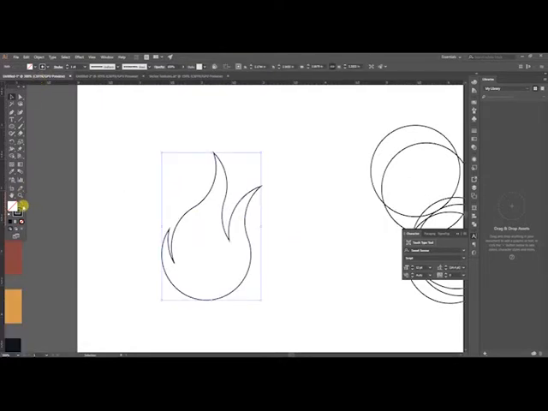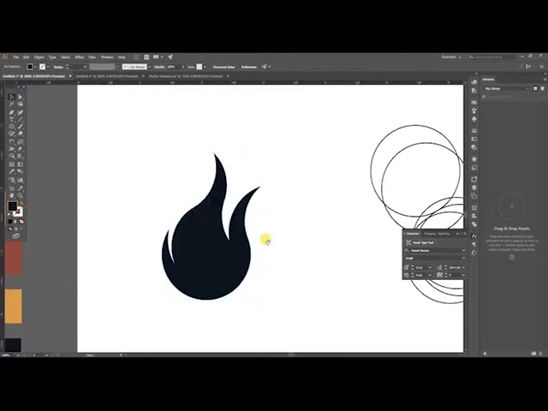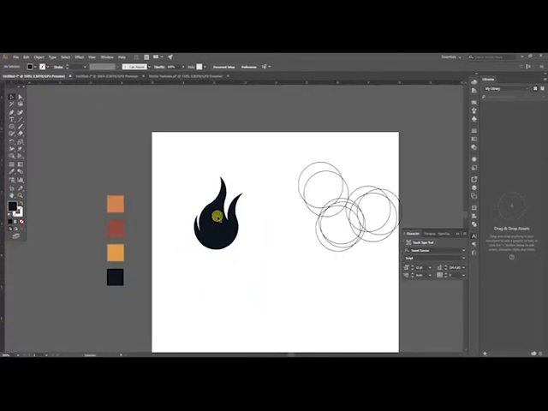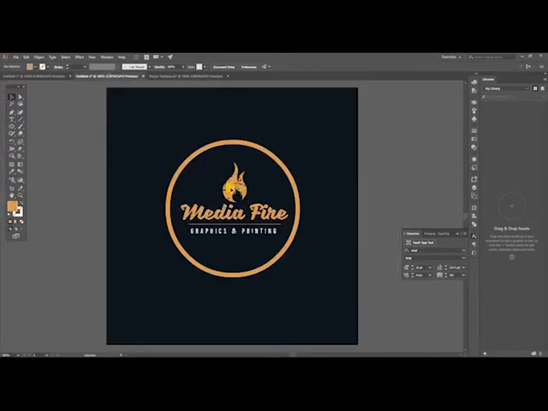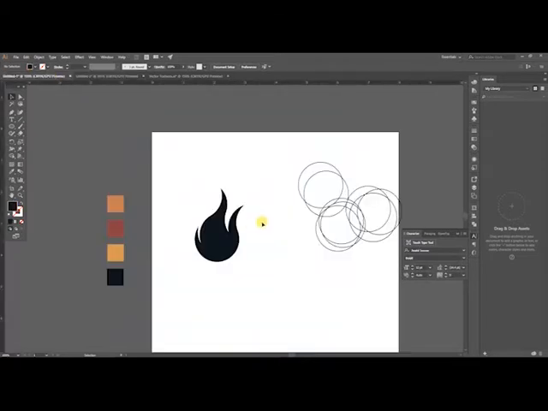So let's go ahead and swap the stroke and fill, and we have a little bit of a flame. And like I said, it's not perfect because this side I would have worked a little bit more on. Like you can see, I did quite a bit on that side. But for demonstration purposes, going a little bit faster than usual. So, since we didn't make any mistakes, I'm just going to go ahead and get rid of... no, let's keep it. I'll show you something pretty soon here. So, I'm going to use my eyedropper tool, and let's just make this gold for now.